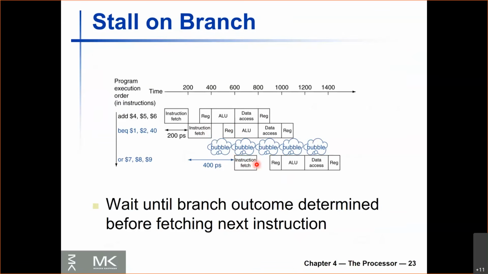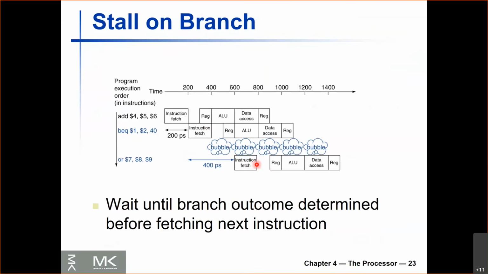We don't like stalls. We always try to find a way to avoid stalls. With data hazards, we did forwarding. With the load-use hazard, we let the compiler do instruction scheduling. With structural hazards, we had separate structures for doing different things. All of that just to avoid having to do stalls. So we would like to do the same thing with branches.